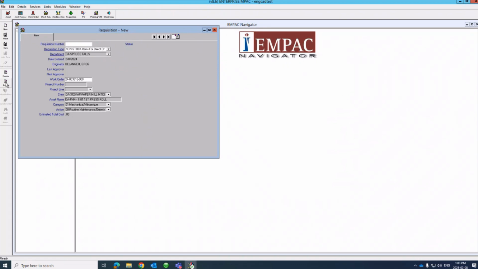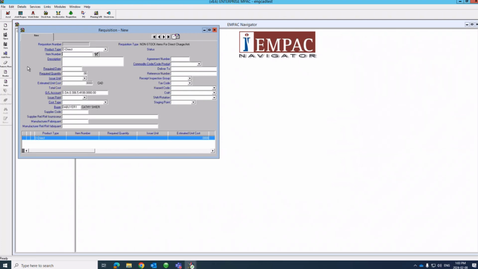Okay, go to page 2. And you can see middle of the page there's a GL account. That's basically the charge card. That's where we're charging it to. Okay. Now, start at the top. You're going to the product type. If we're buying an item, it would be a direct item. If we're buying labor again, it's going to be SM. If we're renting something, it would be SM. Okay, so let's go to SM first.